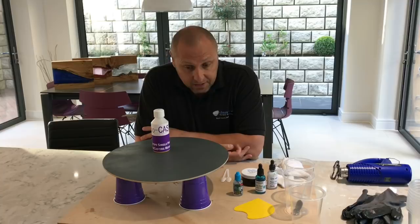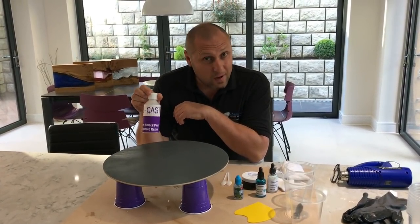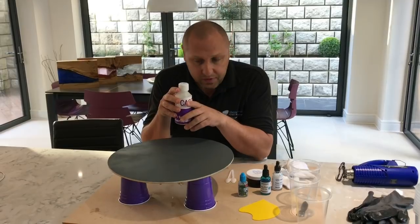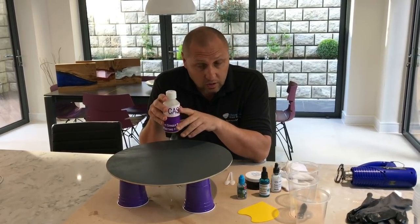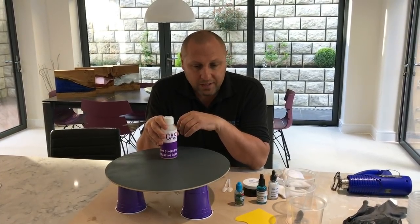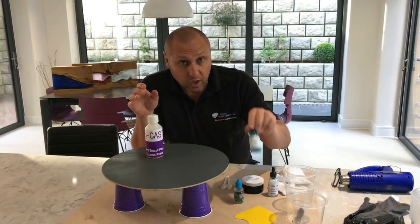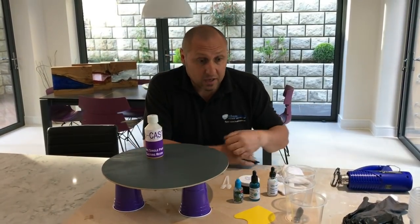I've got some exciting stuff to show you. A lot of you have been following the journey of our Monocast, our single part artwork resin that we've been working on the last few months. Today I have the latest version of this prototype product, and we're going to do some basic tests with it. We're going to pour a clear coat over this prepared artwork board, and then also we're going to work with the Resin Tint and the Resin Tint Max, which are pigments in our range.